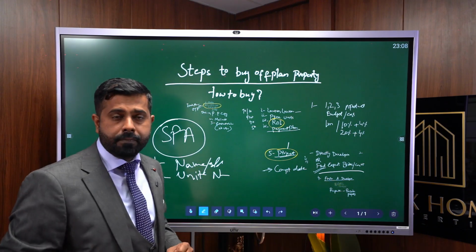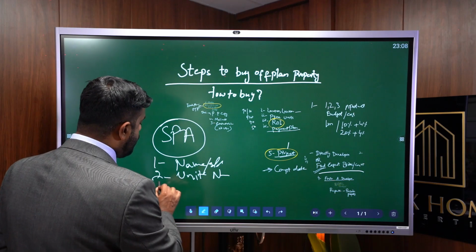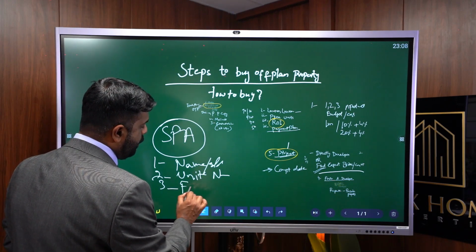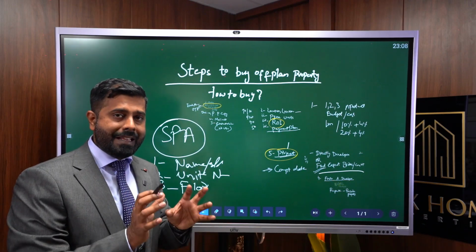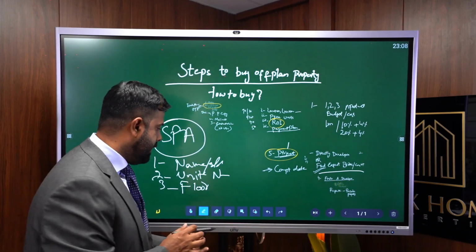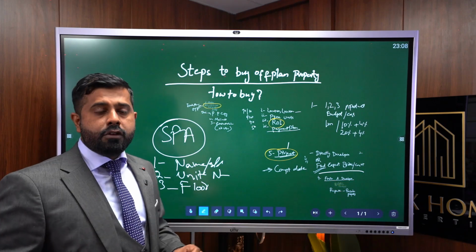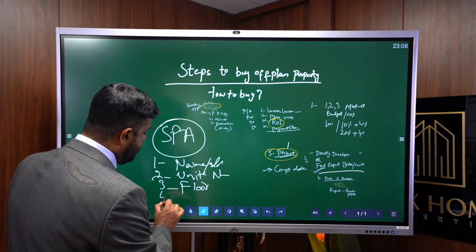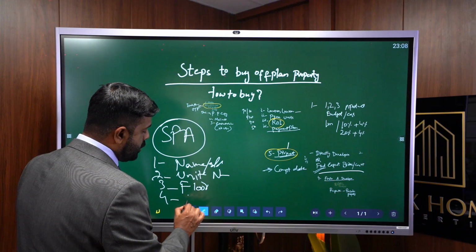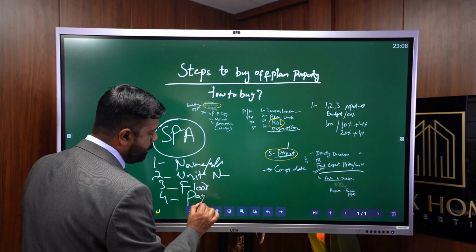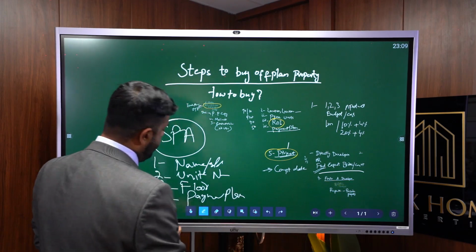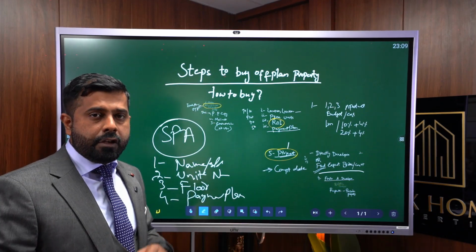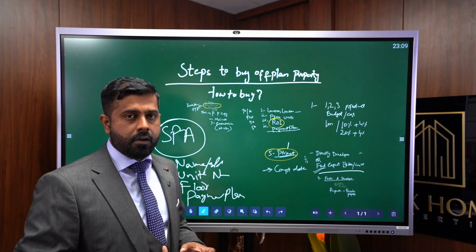You should check the floor plan to see that the unit is the same. And if you have taken any special payment plan or approval, it should be mentioned in the SPA, if you have an exclusive payment plan.